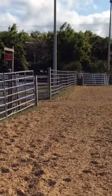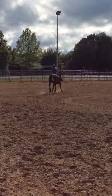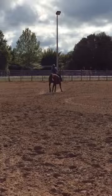So what I would suggest during the week with him is to get yourself some cones that you can start practicing making him do big circles where you look and ride to, and the cones will be a reminder to you to have him go on the outside of the cones, and maybe even just set up one barrel and make him work on the outside of the cones at a trot and a lope.